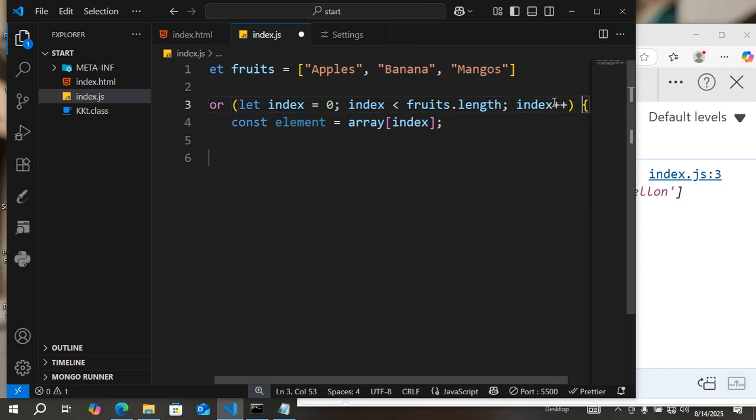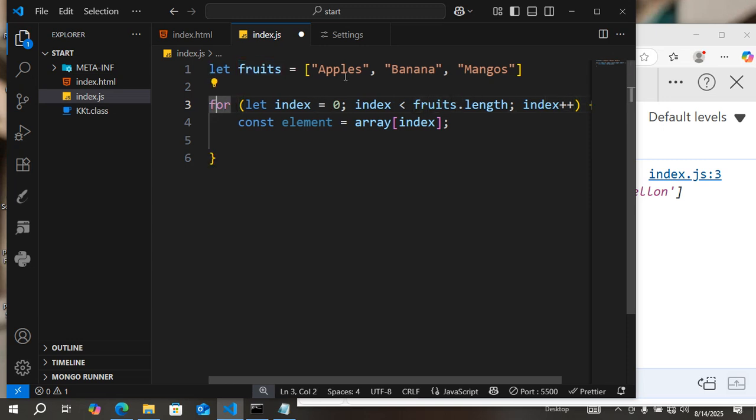So let us increment. Here, let me just teach you the basics. Here we get the index. We create a variable which starts from 0. It contains 0. This one is going to have a maximum number, which is equal to the length of the values, the number of values that this array contains, its dot length.